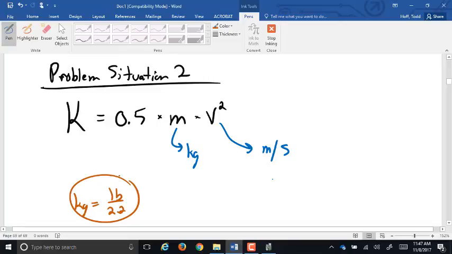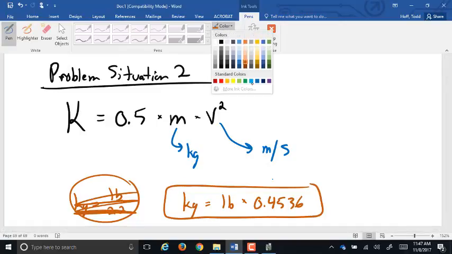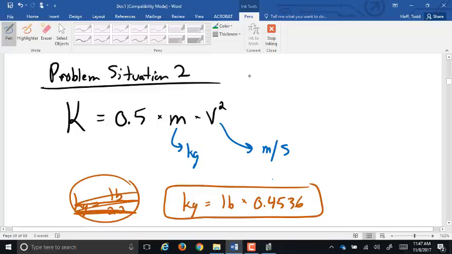Actually, the one they used in the book, let's use that one. The one they're using in your materials is kilograms equals pounds times 0.4536. Just think of trying to enter this in quantity, it's probably going to want it done with that conversion, which will be a little bit different for a round off.